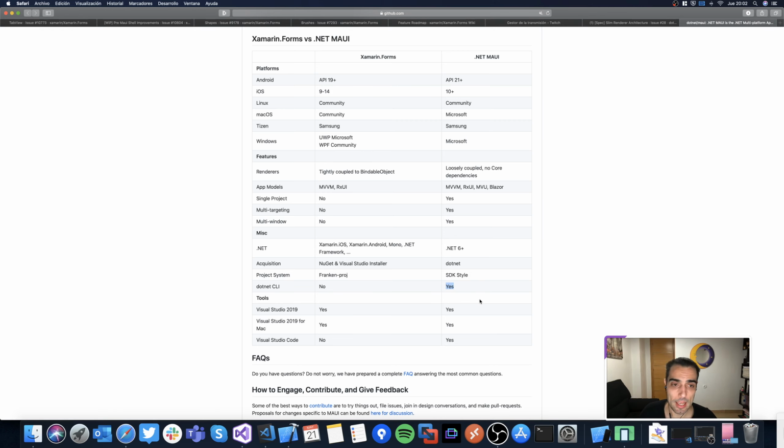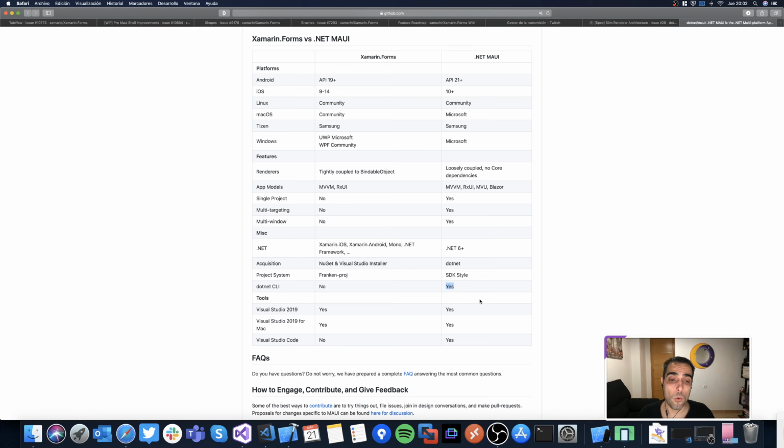An important question that I have seen repeated sometimes during these days: so what's happening with Xamarin Forms? Well, as you have seen, we will continue working and improving Xamarin Forms. We will continue fixing issues. We will continue including new functionality, and that will continue until the MAUI release in 2021.